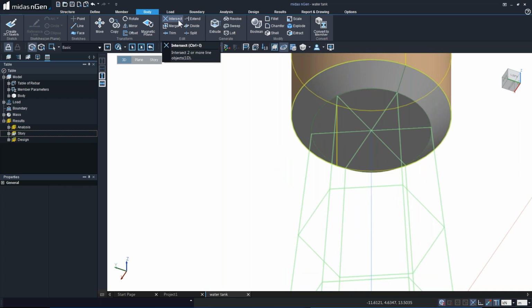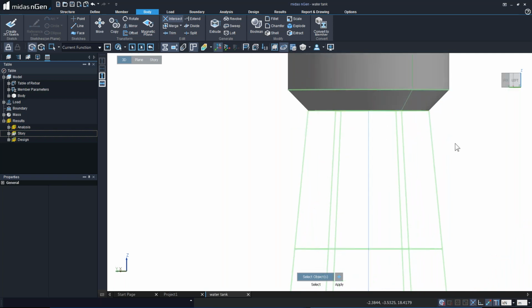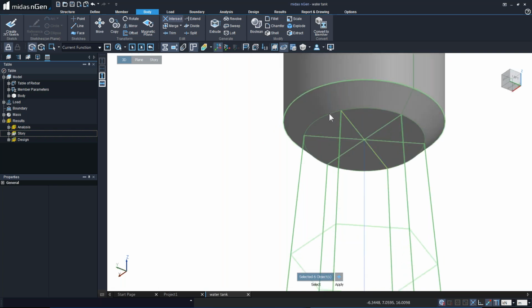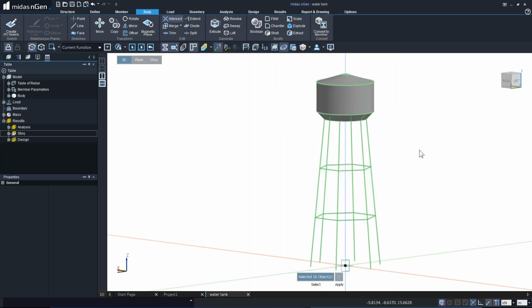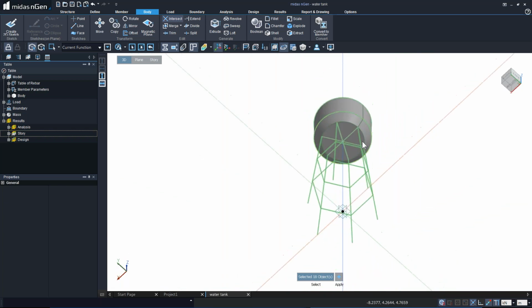So I'll go for the intersect command now, and we can select the objects from here, select these objects and also these. There is no need to press Control.